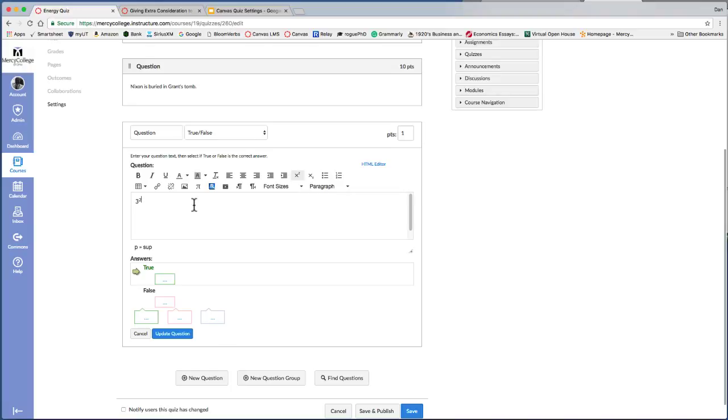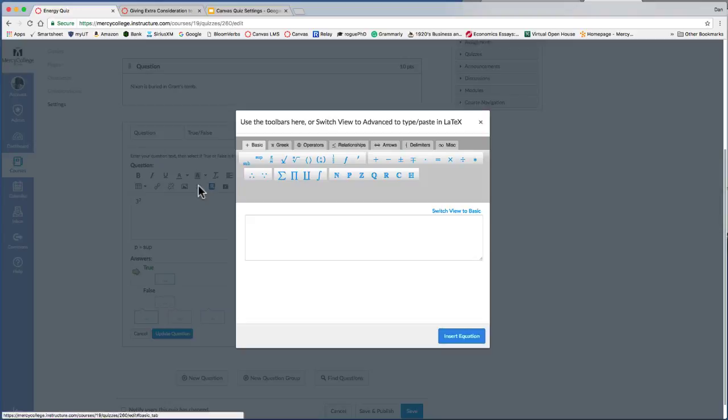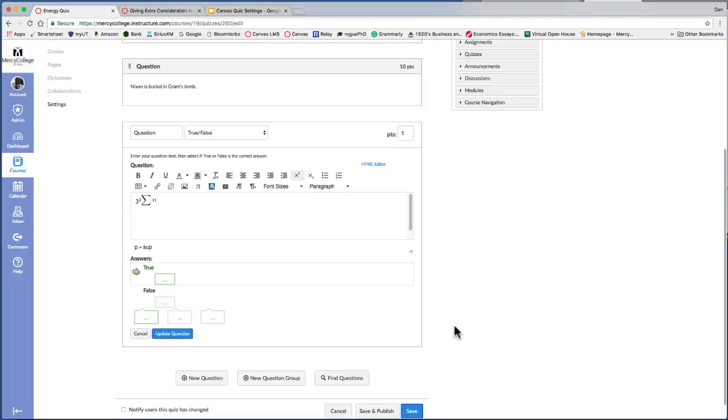The other thing that's available to you for mathematical equations is the math editor. And this brings up a LaTeX math editor box, which will be familiar to some of you who deal with this. And you can put various math symbols in for formulas. And I'm just going to go back to insert. And you'll see it puts the LaTeX math equation into the rich text editor. So if you're dealing with equations and math problems, Canvas has a good way to do that by using the equation editor, which converts LaTeX math symbols to the rich text box.